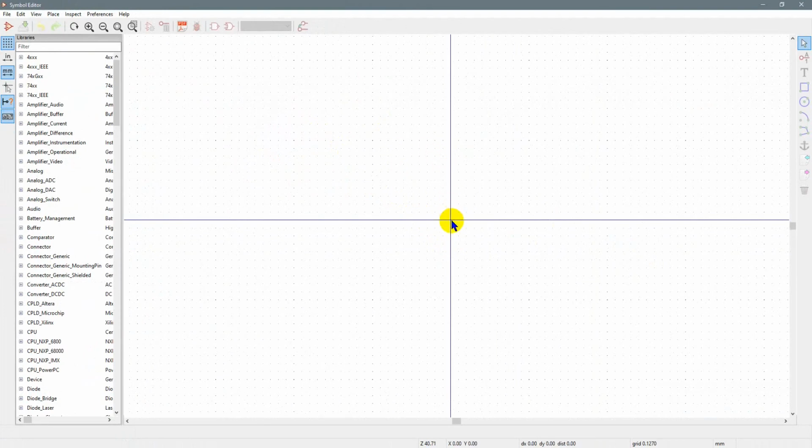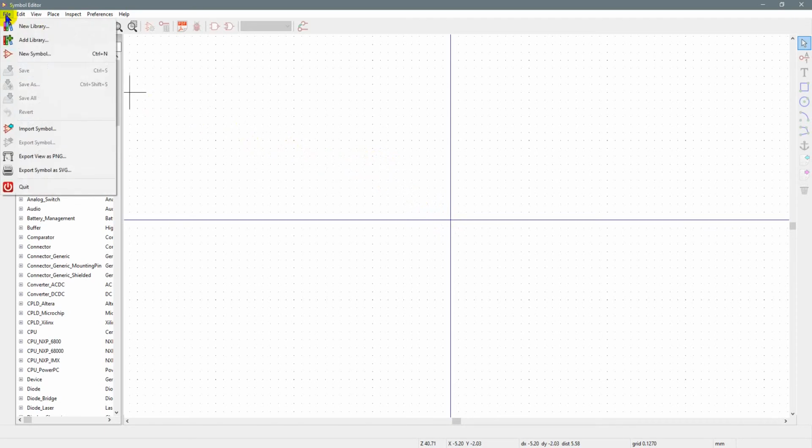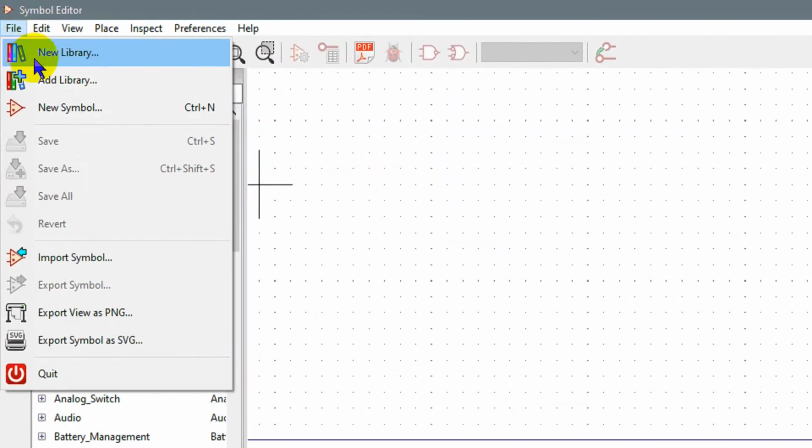Before creating a symbol, we have to understand what Kicad wants to successfully save a symbol in the new symbol that we are going to create. So if we look here in the file menu, we have some options that are available.